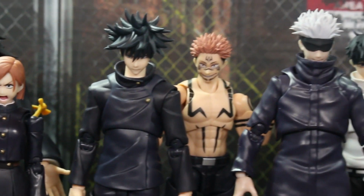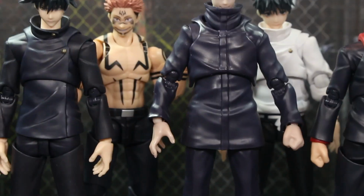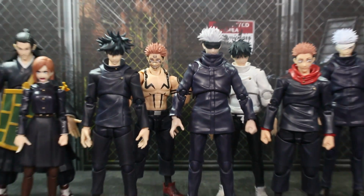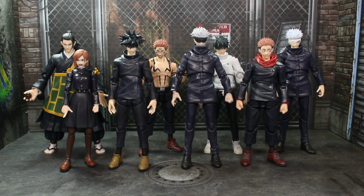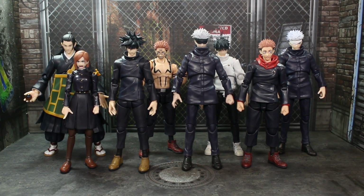I can't predict what we might get in the future. Probably, if you know what's gonna happen this upcoming season, a young Gojo and a Toji is probably gonna happen. Maybe even a young Suguru Geto. I don't really know what all we could get, but we might get updated versions for the Shibuya arc as well whenever they get to that.